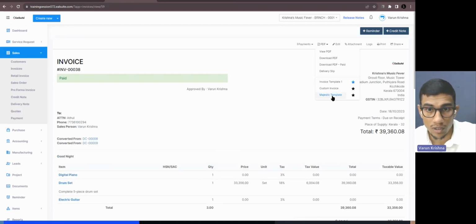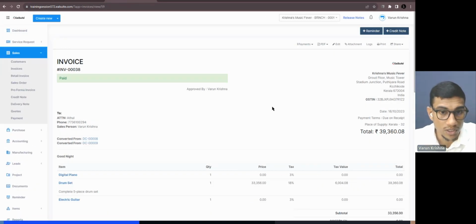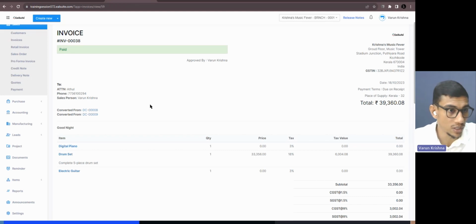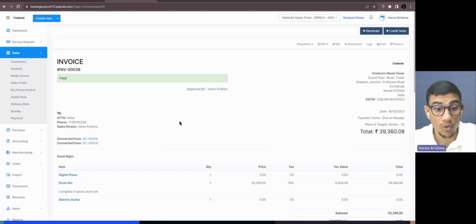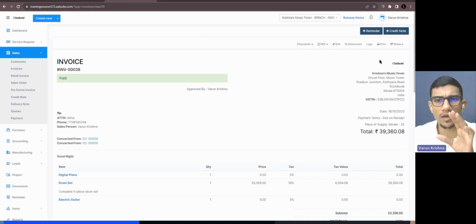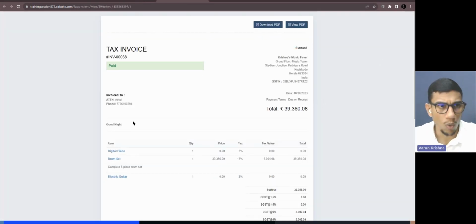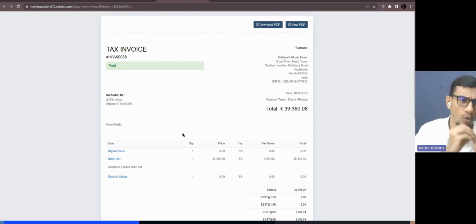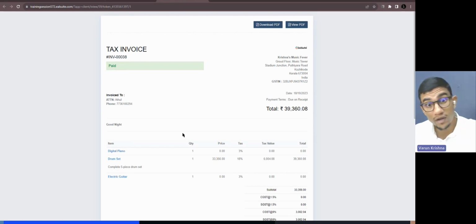See, in an invoice page, if I'm keeping it as custom invoice as a default one, yes, this will be the view. 1, 2, 3, 4, 5, 6 fields. This will be the default view, right? Now, what happens if I go to the share option and share it? Or the enhancement that we have made here is, what happens when I click on the preview bill? See, what you just saw here gets reflected here. But is that the correlation that we're talking about? No. The enhancement in reality is that whatever format in which you have set your template builder, the same gets reflected in the preview page as the preview bill as well.